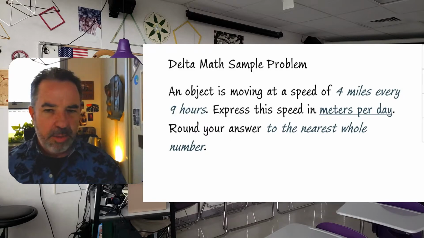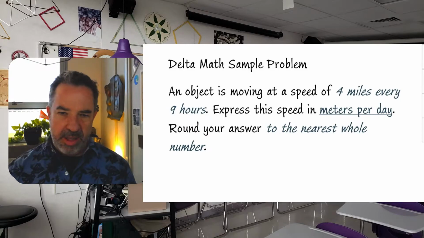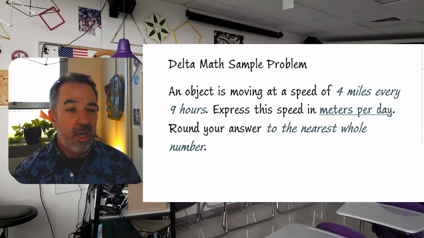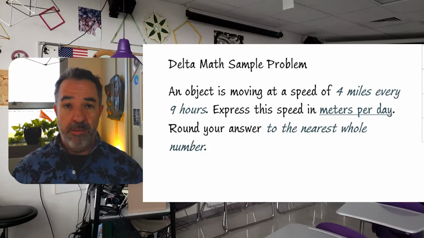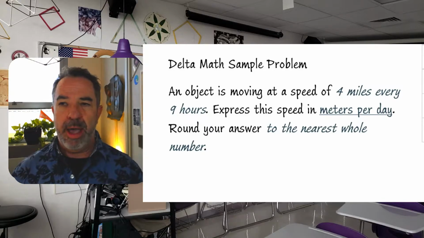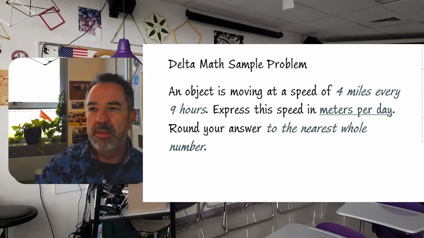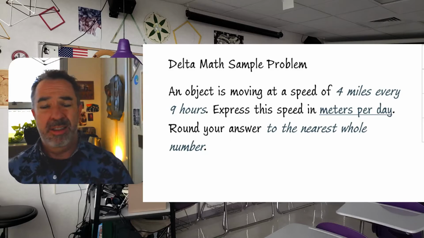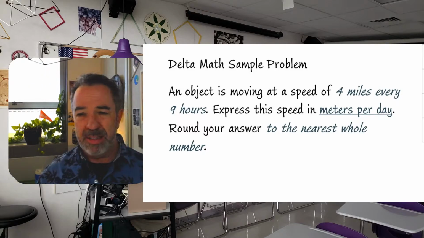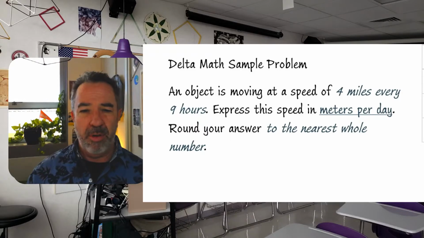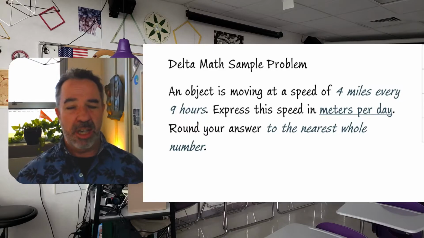Hey class, I thought it would be highly appropriate if I recorded an example of one of the types of problems that we're being asked to do. Remember, the big idea is that we can form the number one by having equal quantities over equal quantities. The units matter, right? It could be time, it could be distance, it could be volume. But as long as the two quantities are the same to each other, we formed a giant one.